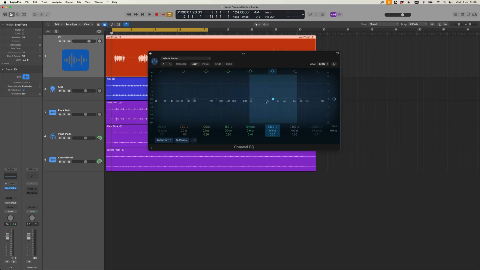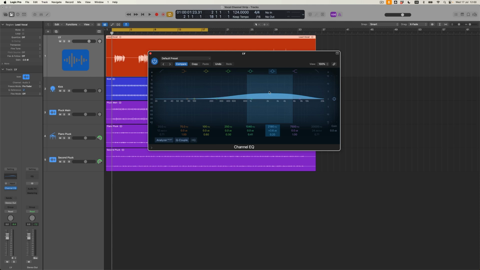The first thing I'm going to do is to come and focus on an area in what I would refer to as kind of like the growl zone. So in other words, I'm going to boost frequencies around 2 kilohertz. Now then, by doing this by default, I can see that the band that I'm changing is really wide.